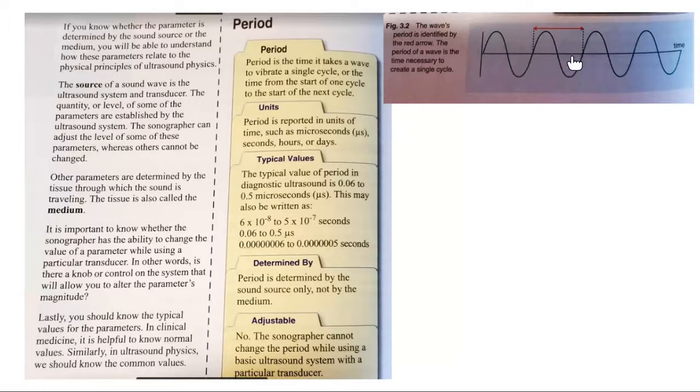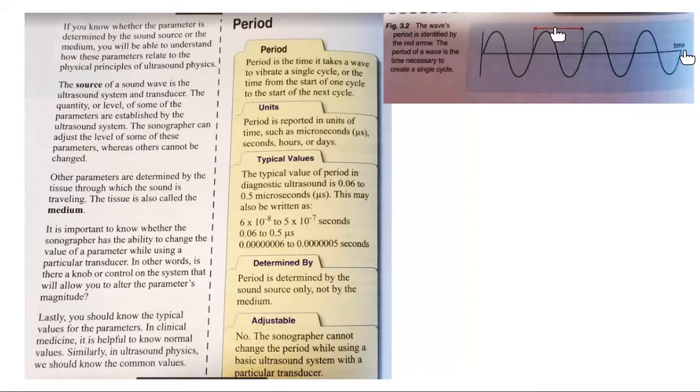Now, the red arrow there is saying a length of time in this picture. This is a picture that is very useful, but it could also be confusing, because Linda is saying the red arrow is the period, that is the time it takes. We'll talk about that again, and we'll use the same figure. Well, that's time. Okay, that's good.